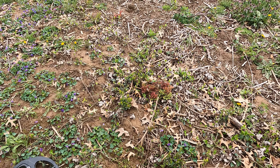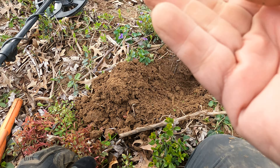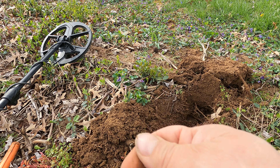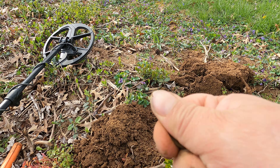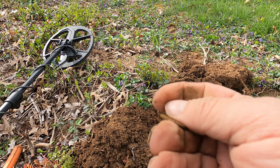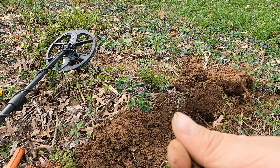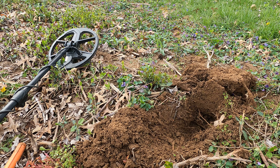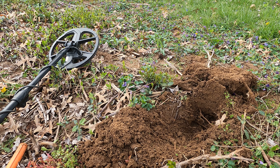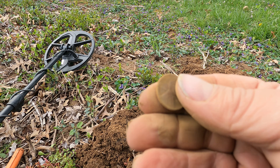It really sounds like two signals — we'll see when I get back. It was the same signal, exactly the same as before, and it yielded the exact same result. I haven't dug three wheat cents in a row on a permission in who knows how long, but here in my own backyard underneath the clothesline, making a test video for the Nokta Macro Legend, there's three of them in one day. Coins have a very distinct sound — a fluty whistle, as opposed to being more crisp when it's a bigger target. Another tone in park mode, 44-46, and it ended up being another wheat cent.